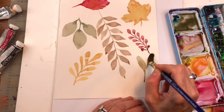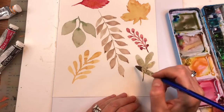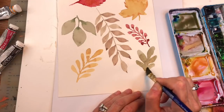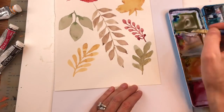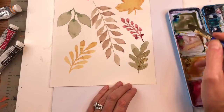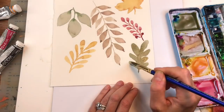See, make that big leaf with the belly brush. You can make that, I don't know what kind of leaf that is. Not a maple leaf, it's that funky rounded leaf that you see in autumn. Because it's rounded, just by pushing that brush together, you have that very simple leaf.